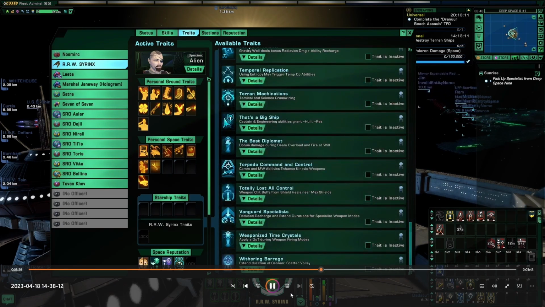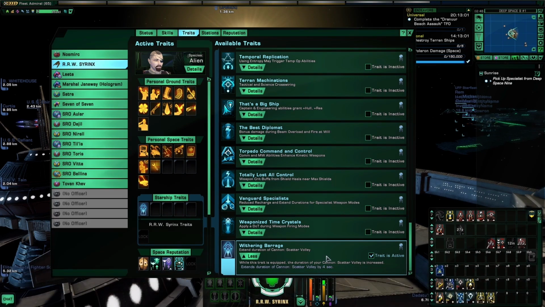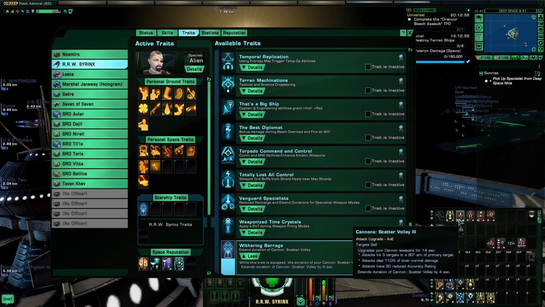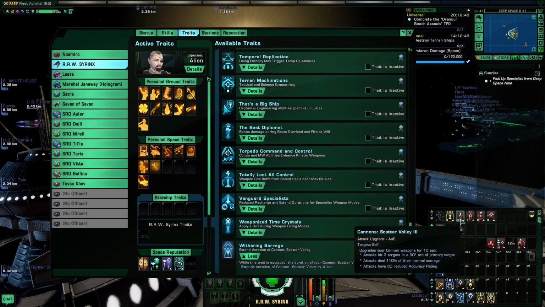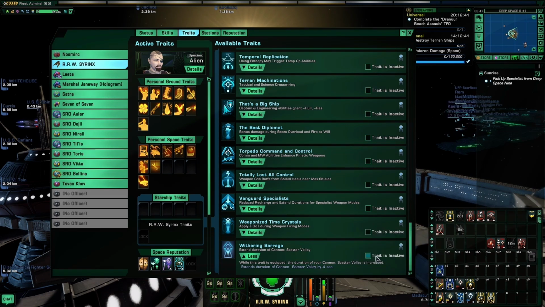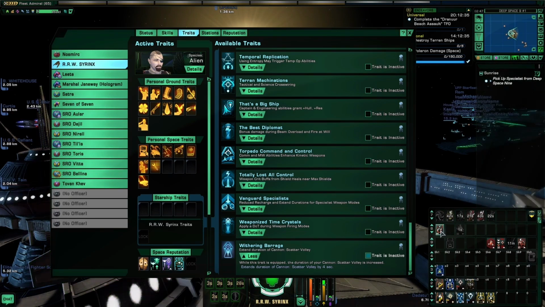Now, it's going to increase Scatter Volley by 4 seconds, which means it has a 14 second recharge. The global for it is 15 seconds, so you're 1 second short from having it permanently up if you can get the global down. Now, unfortunately, you're probably not going to be able to get the global all the way down to 15 seconds.